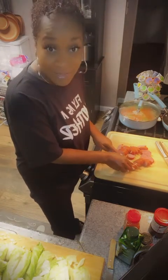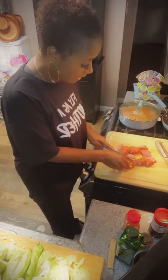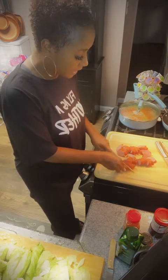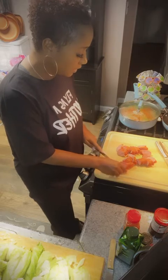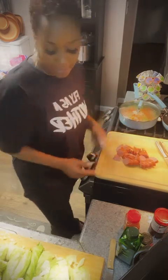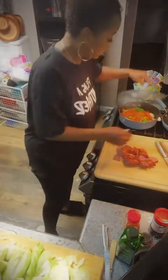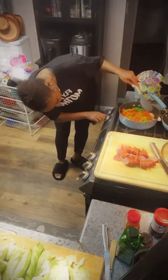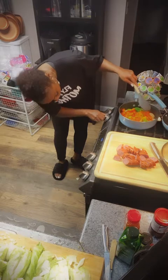Oh, you made some kielbasa already. Okay, let me find out. Well, we cutting up this kielbasa now. I'm about to stir these vegetables. So as you can see, I cut up the whole thing. I think I got my vegetables simmering a little too high, y'all.